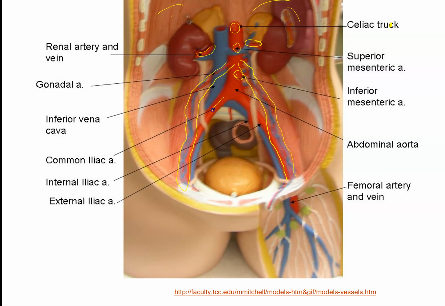And then common iliac artery here and here. And then there you see diving down internally is your internal iliac, and then out here is your external iliac artery. And then this is what I was saying. You're going to go through a ligament on either side near where your pelvic region is. And once you go through that ligament, that external iliac artery is going to be in your leg. And so that's where we're going to see the femoral artery. So pause and practice with some of those models before you move on.